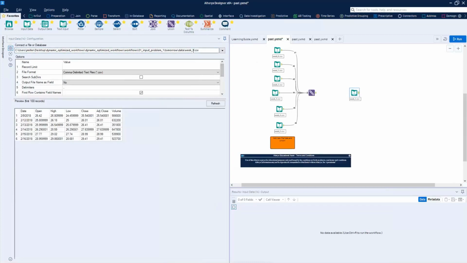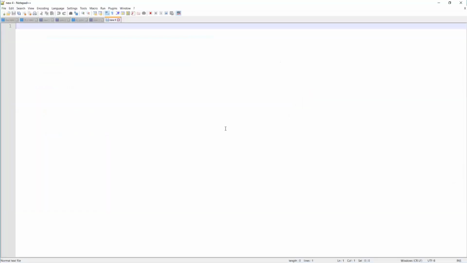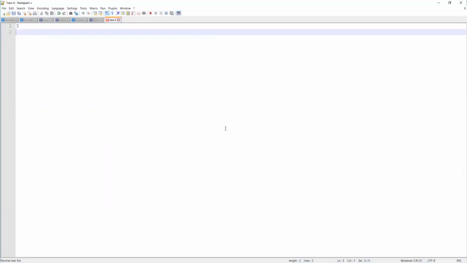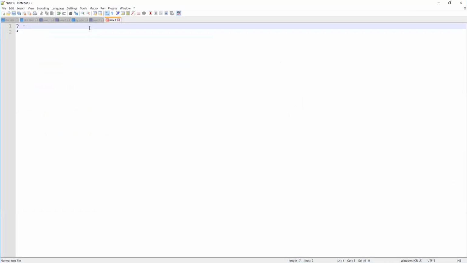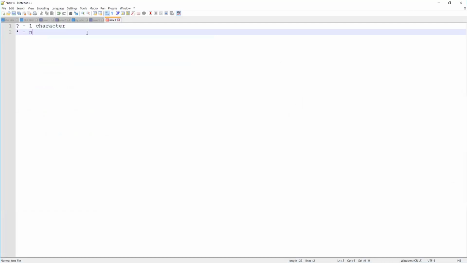That is to say, I could go in and create some variant of the naming of that file to match all files. So the two important ones to know, and I should just open a text file so you can see them right up front, is question mark and asterisk. This represents one character, and this represents many characters.